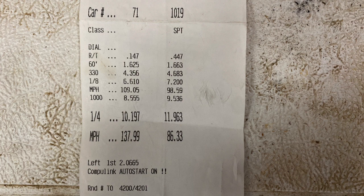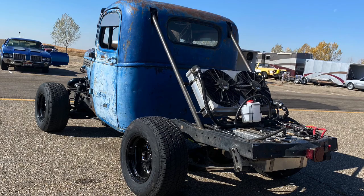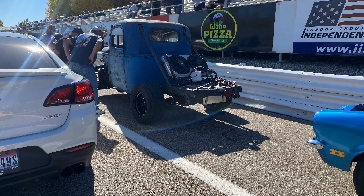The third and final pass, I ended up turning it up, and we turned it up about 5 more pounds of boost for a total of 15 pounds, and I didn't want to try and leave very hard because I didn't want to strike the tires. It got up on top of the tires last time, so we're gonna leave soft. And it bogged pretty bad off the line, and then it hit the rev limiter in the 2-3 shift, and then towards the end of the track, it made a loud pop up there towards the 1,000-foot mark. Come to find out, it was just me hitting the rev limiter. I ran out of gear.